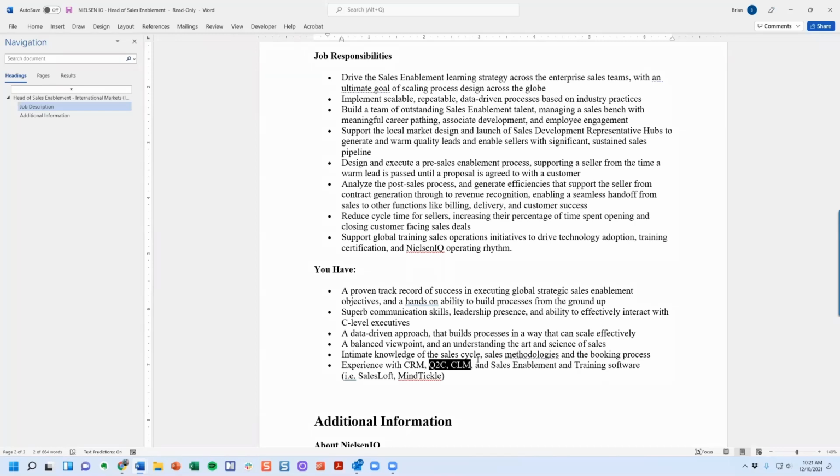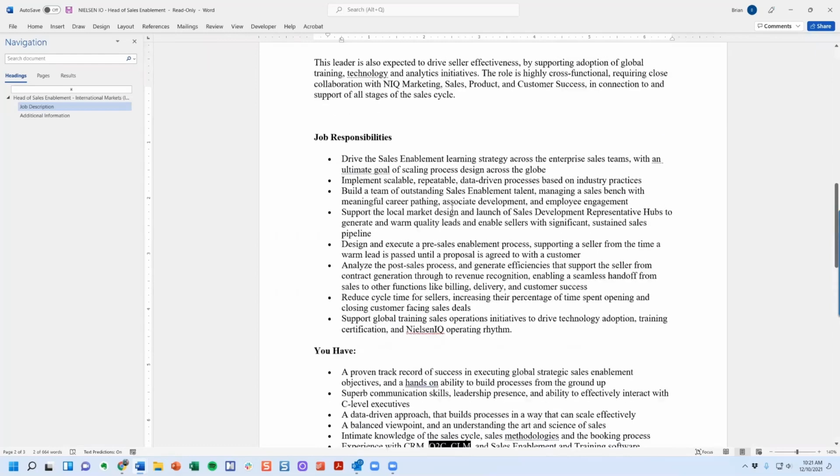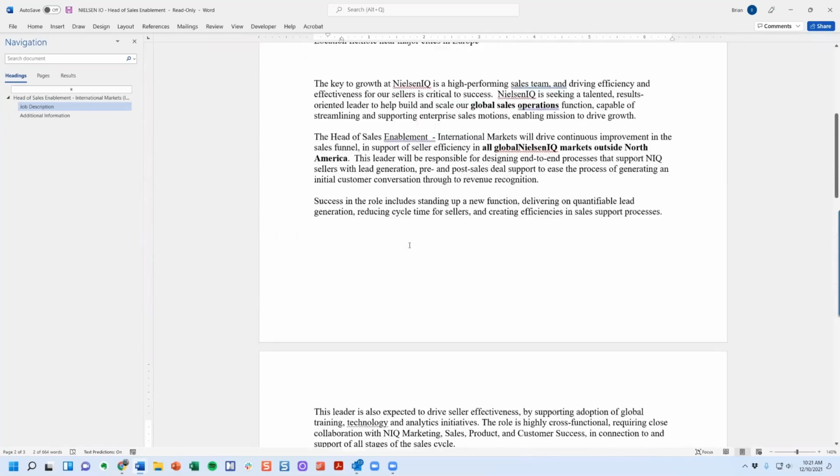What is the value of that? Why are they talking about a cross-functional role? What are the existing initiatives that this person, if they were here now, would be working on, in their opinion? Why do they need support? Why is there such a focus on productivity and effectiveness and efficiency?